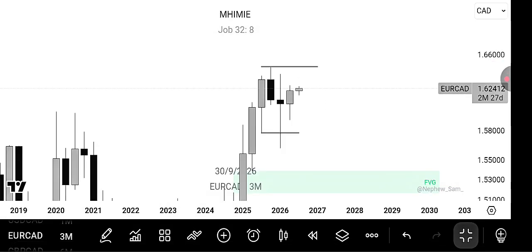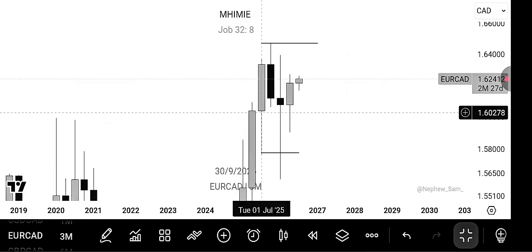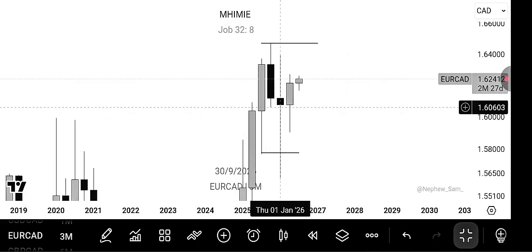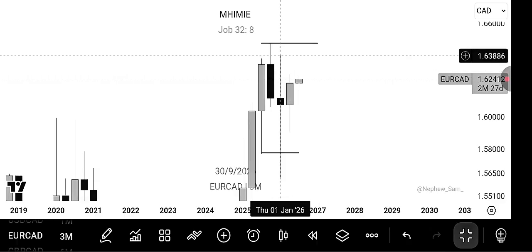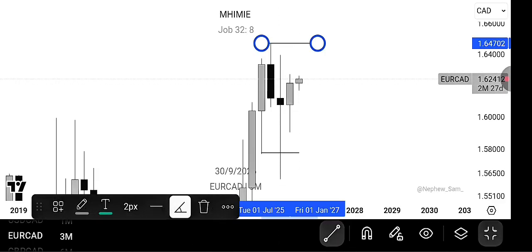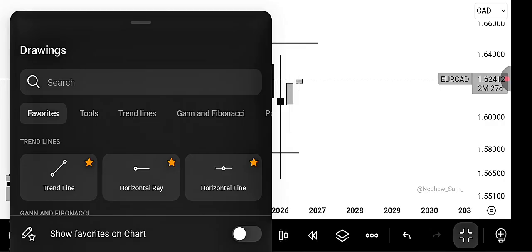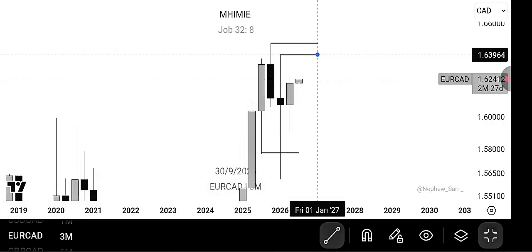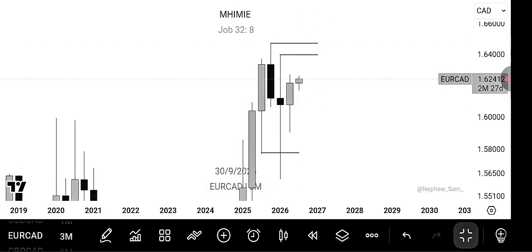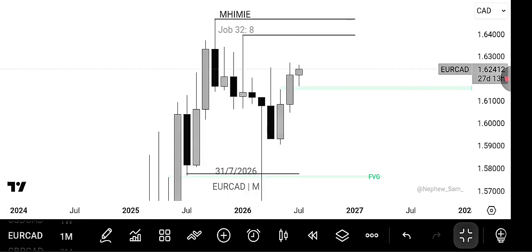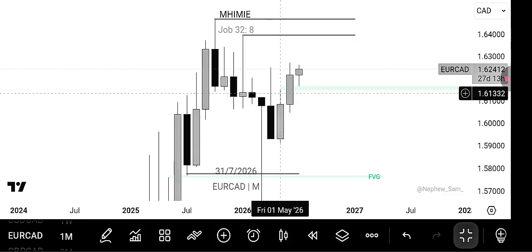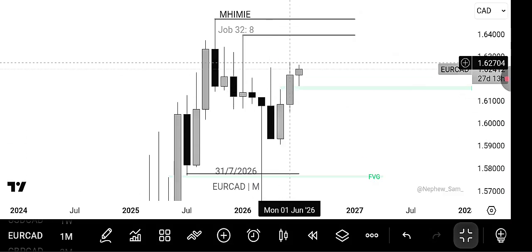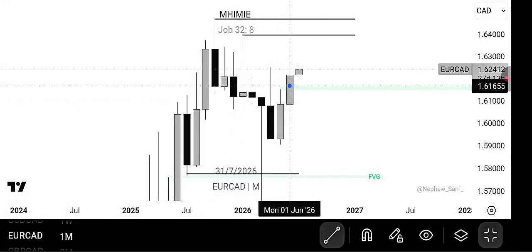So going up, this is 3 month time frame. Now 3 month time frame, of course, this is a power of three still. So we have this sweep, and this is the first candle, accumulation, manipulation. So this is the next candle following suit. Price closed with a body to body break, but of course we've not gotten to the high. So my first target would be to take out this high, and overall to take out this high. On the monthly time frame, we can see that price gave us a bullish order flow, so we are buying. Price closed with a body, so our first target would be to take out the primary drawn liquidity right here.